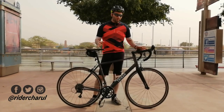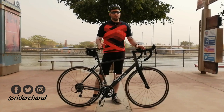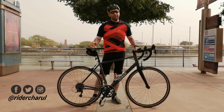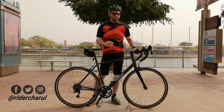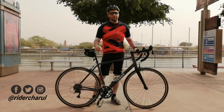Guys, today we'll talk about another affordable version of the Triban RC series, the Triban RC 120. The company claims that this is also a touring bike, and it has been launched in India at the price tag of 34,999 rupees. So we'll check the same and update you regarding its specification and pros and cons. So watch this video till the end to get the complete info.